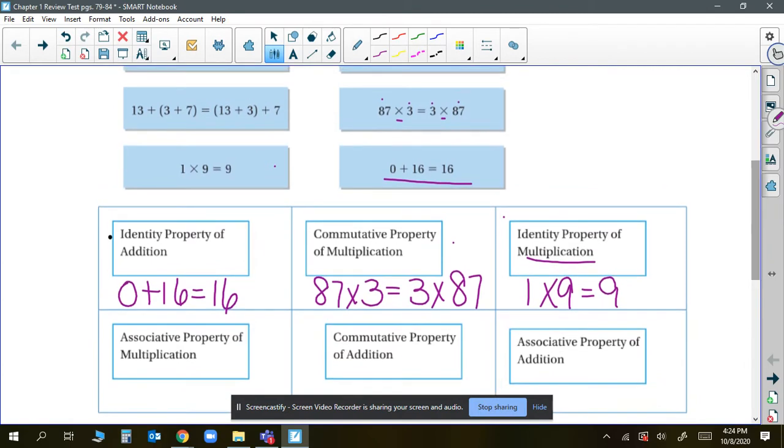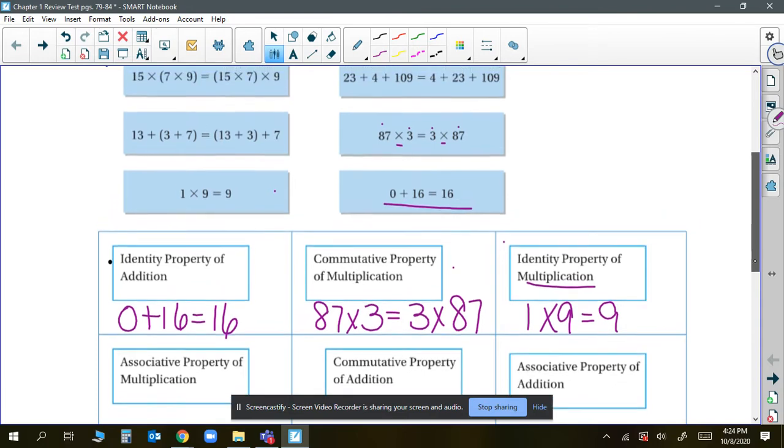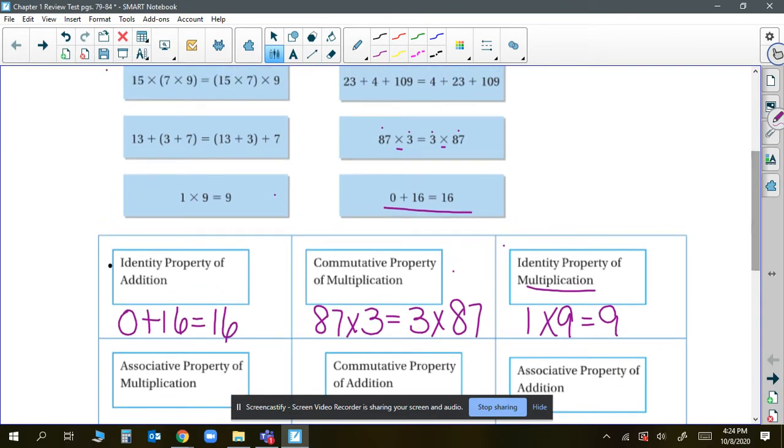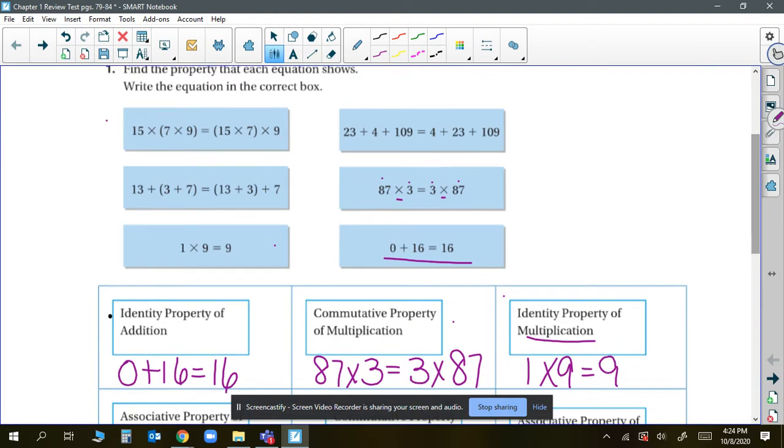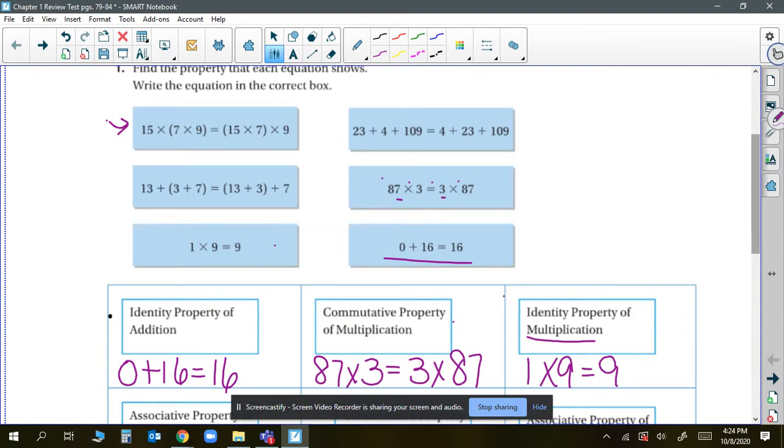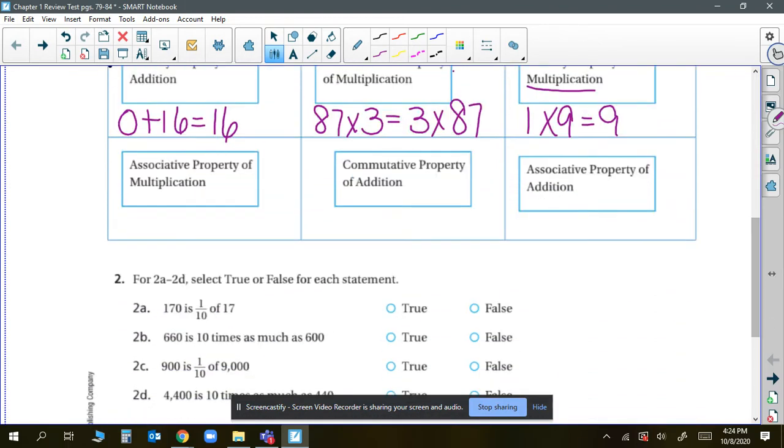Remember, it's multiplication, so you're going to have multiplication in here. And associative means to group things, okay? We're flipping the numbers and we can group them then. So let's take a look here. Where's my multiplication? Let me go up a little bit more. There we go. So if we take a look at this one right here, you can notice that in the first one, they put parentheses around 7 times 9, and in the second one, they just moved the parentheses here. So that is the one that is going to be the associative property of multiplication.